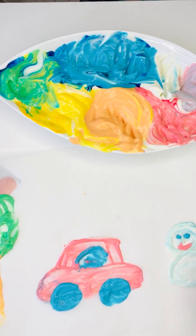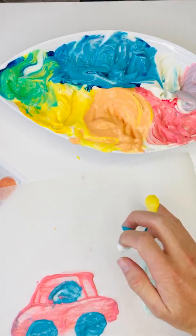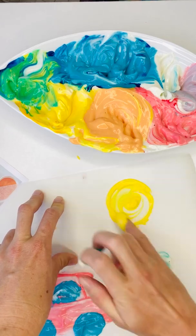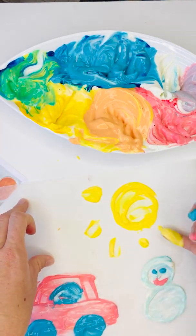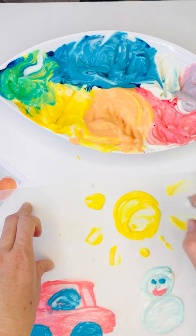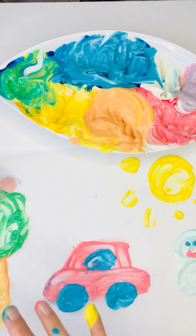Oh, here's a scary snowman. Yellow, we can do a sun. I'm using different fingers for different colours. There. I imagine your bub's just going to do a huge big gooey mess, and that's all right too. You're bringing in that sensory element, the fine motor skills with their drawing.